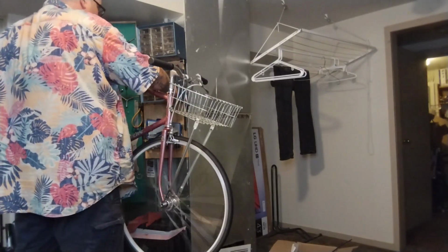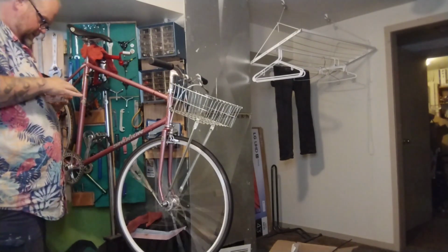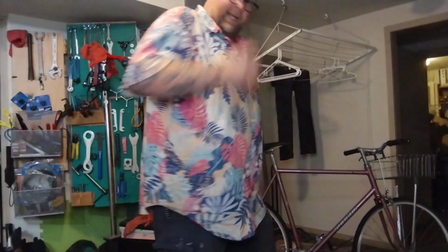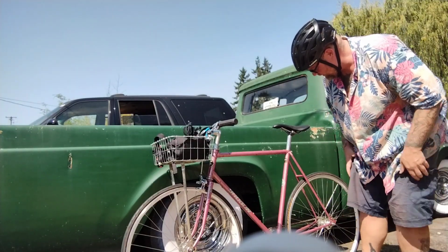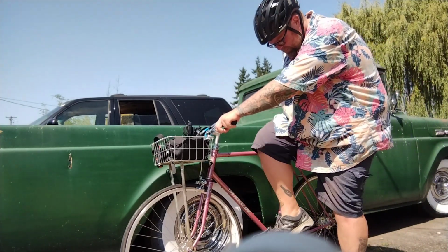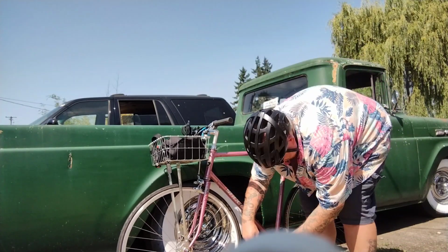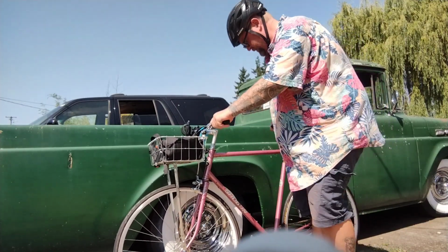Ooh, maybe we should put some water bottle bolts in just to make it look cooler. Yeah, I'm gonna clean up and take a test ride. All right, here it is, ready for its test ride. A fool for not bringing a 15mm wrench with me in case these wheels slip, but it's a pretty short walk. I'm gonna do one last thing, make sure these fat feet of mine fit in these toe cages, barely. Let's give myself all the room possible. All right, that'll do it.